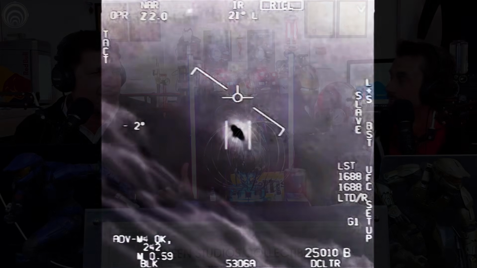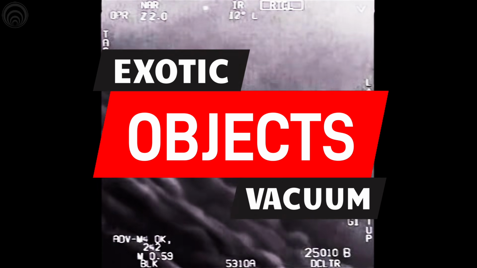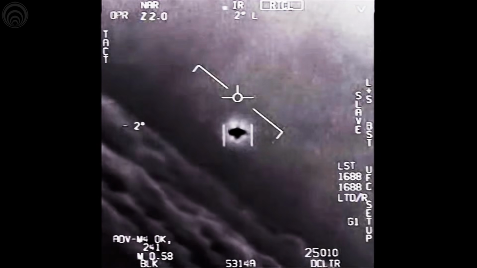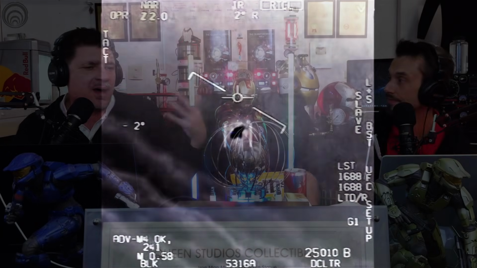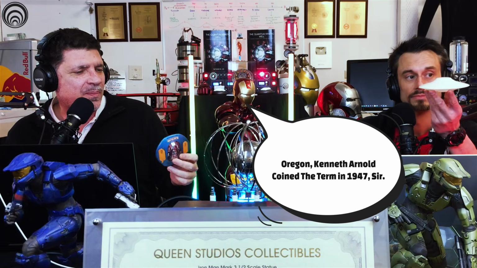UFOs have been in the news because so many people are coming forward saying they're whistleblowers and talking about their experiences. What once was a fringe thing has become normal. Like we're all expecting it now. So this is a toy that I had from when I was a little kid. And I've noticed, as you have on yours there, they all have this saucer shape, where the term flying saucer came from.